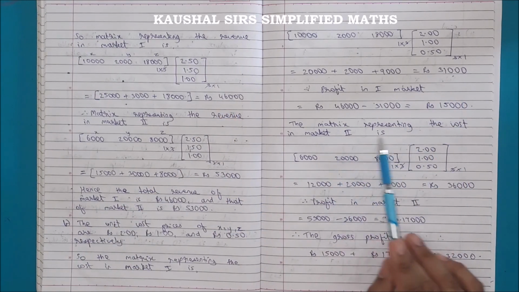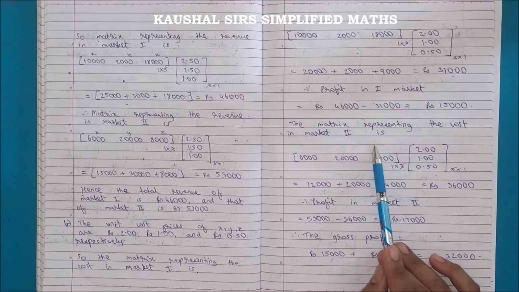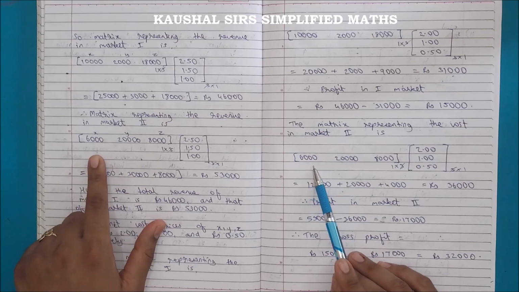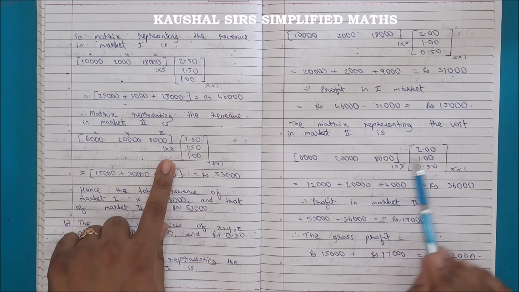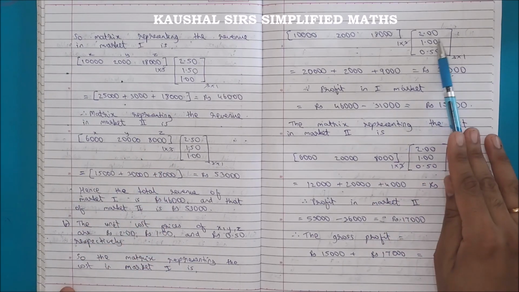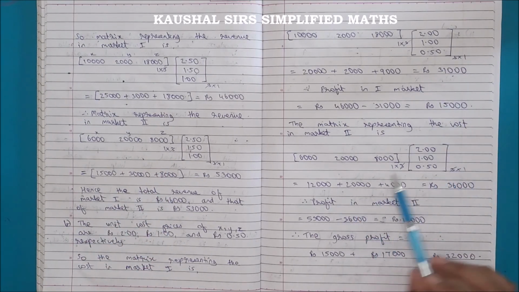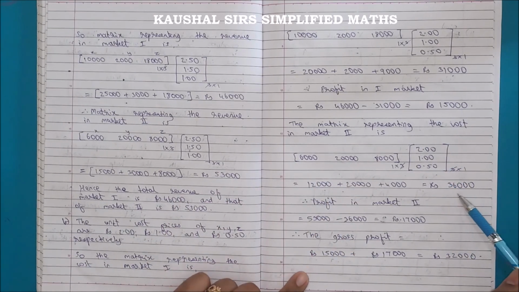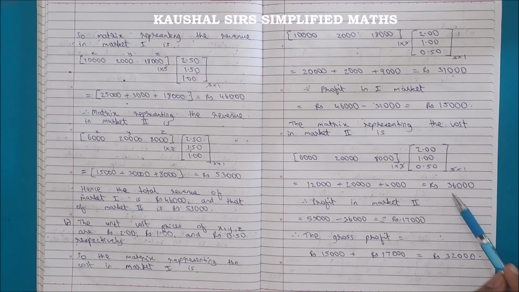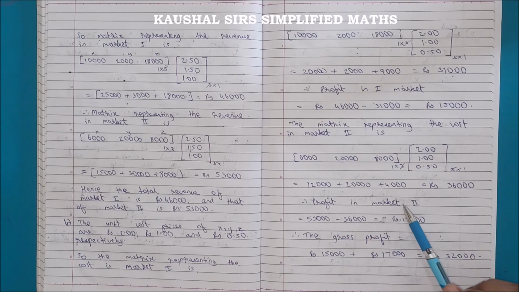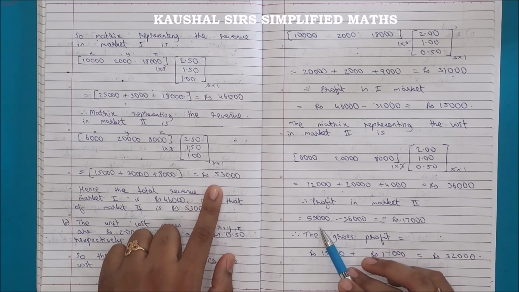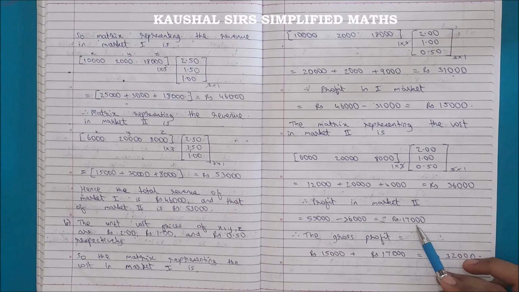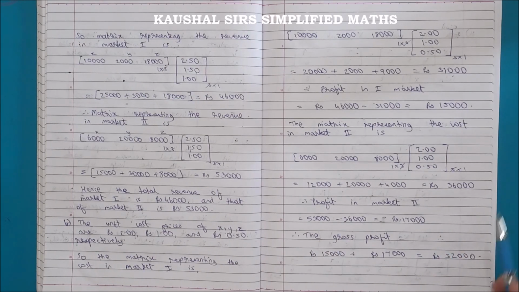Likewise, you are going to say the matrix representing the cost in the market 2. So यहाँ पे elements क्या है 6,000, 20,000 and 8,000 और यहाँ पे क्या आ जाएगा, this one same matrix, so 2, 1 and 0.5. So if you do the multiplication, you are going to get the answer as 36,000. तो ये है cost price for the market 2. So the profit in the market 2 is what? The selling price what you had obtained 53,000 minus 36,000. So your answer is 17,000. तो पहले मार्केट पे प्रॉफिट कितना हो रहा था 15,000 एंड द सेकंड मार्केट द प्रॉफिट इज 17,000. सो इफ यू ऐड देम, दिस इज योर ग्रॉस प्रॉफिट विच इज 32,000.